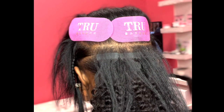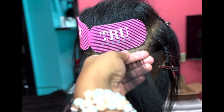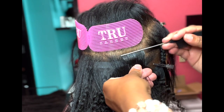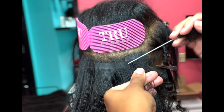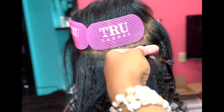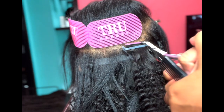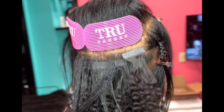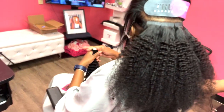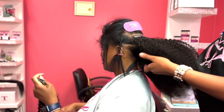One more tape-in and then we go to the next row. You see me placing the metal comb at the end of the tape-in right where the part is, placing her hair on top, smoothing her hair into the adhesive, then using the end of the rat tail comb to make sure no extra hairs are sandwiched in. Then I sandwich the next piece on top and clamp it. Their hair has to be straightened out for the tape-ins to be placed nice and smooth at the root.